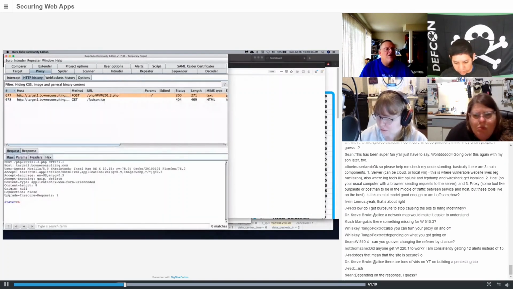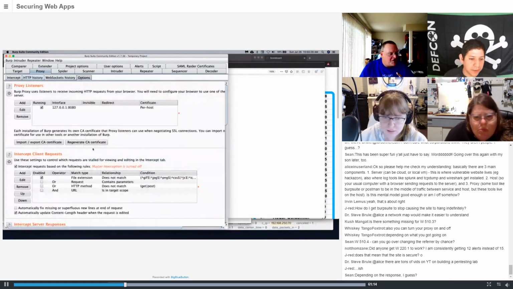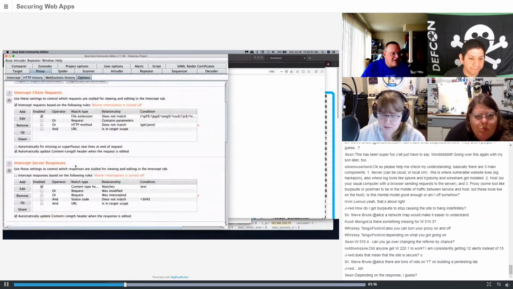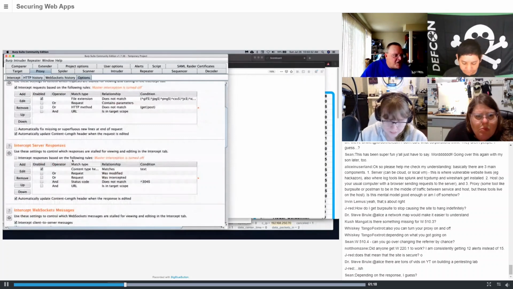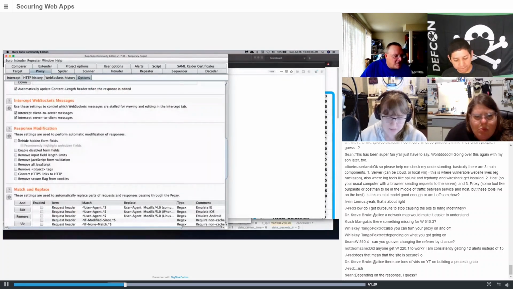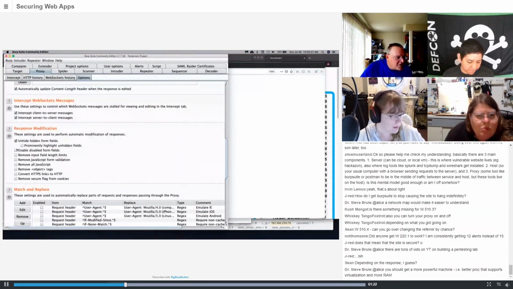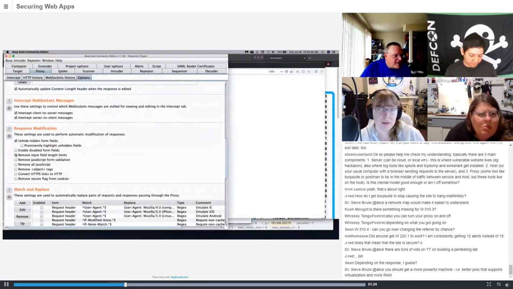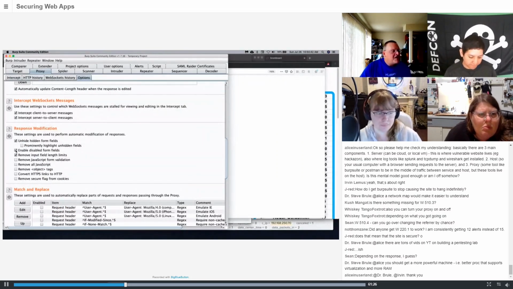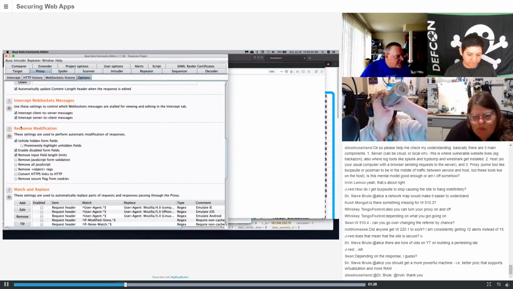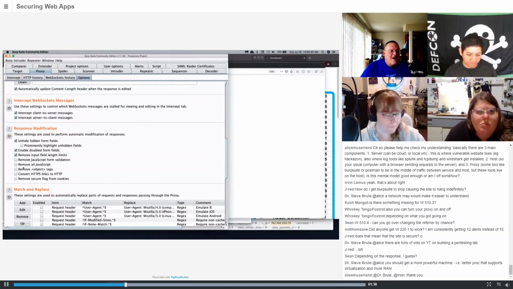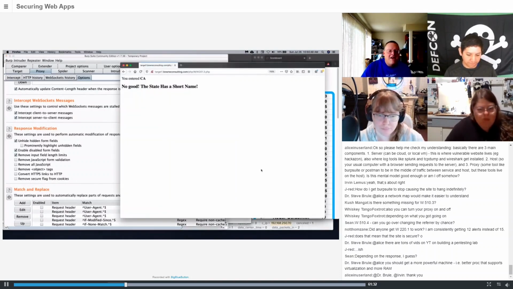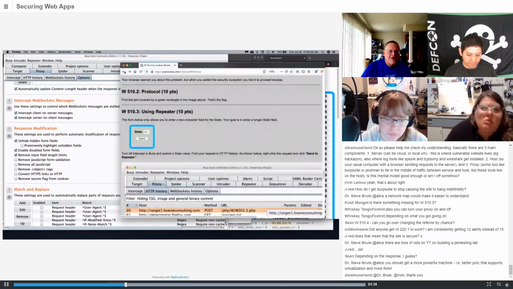letters. Now, you can go into options and you can go into response modification down here, and you can tell it to change things like unhide form fields, remove length limits, enable disabled fields, and so on. So you can tell it to change pages when it replies. And now, if I just go back and refresh this page, now I can just type longer names right there.